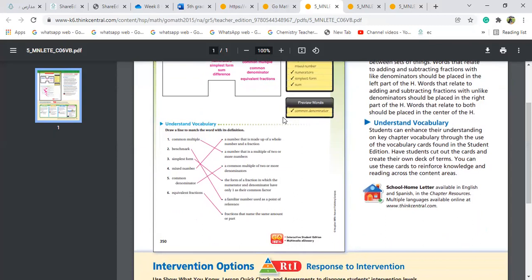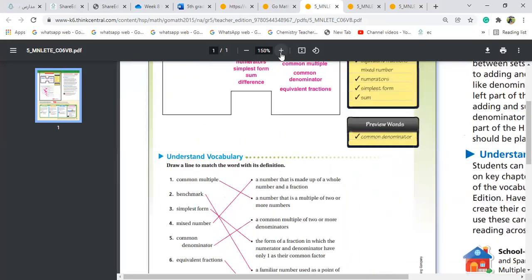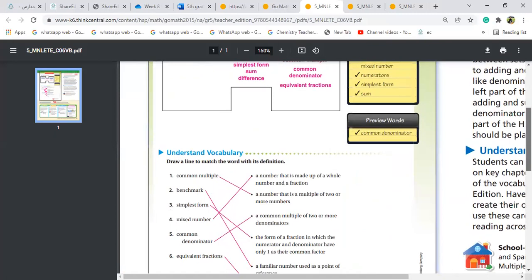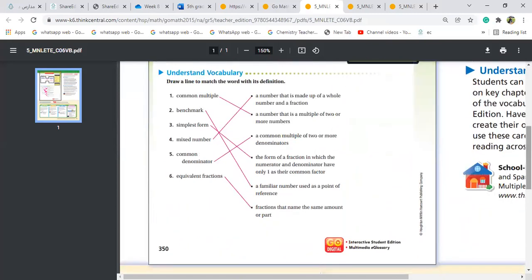Which book is this? It's not the same pages as ours. Yeah, 350, but it's not the same. It's this page, Miss. Look at my camera. But see, in my book, it shows 350. I'm sorry. Take out that page. Show me, girls, please. Miss, it is 350. Look. So, see your new book.